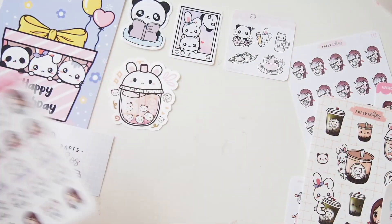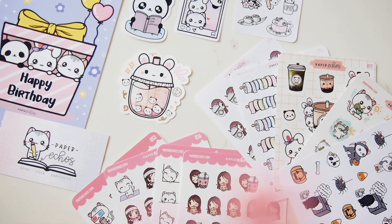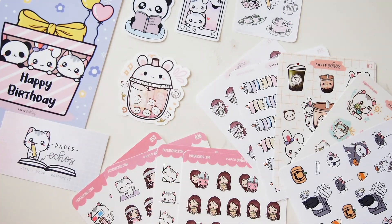Let's lay these out properly so we can see the entire order all together. There we go — my order from Paper Echoes! Really sweet stuff, I just love this shop so much. These characters are super cute and I've managed to stock up on more stuff for the health journal, which is the most stickery place I have at the moment. The vinyl stickers are all adorable. Thanks so much for watching — let me know what you think and I'll see you all again super soon, bye!